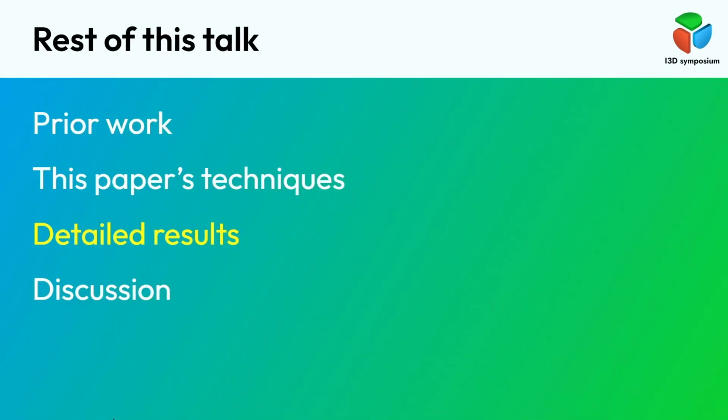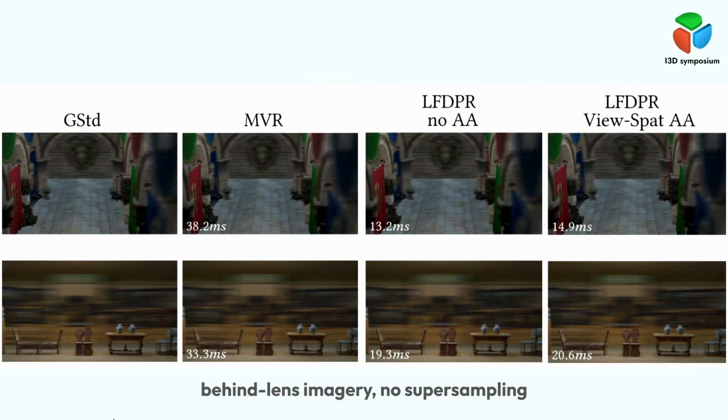All right, so let's look at some results. Overall, I think you can see first that there's not a lot of difference between these images. I should say that these images are what we call behind the lens images. So in contrast to what I showed you at the beginning of the talk, where we were taking pictures through the lens, here we're looking at what the display beneath the lens is actually showing. And so it's all interwoven at this point. So at the top, in the Sponza scene, most of the stuff that you're looking at is further away.